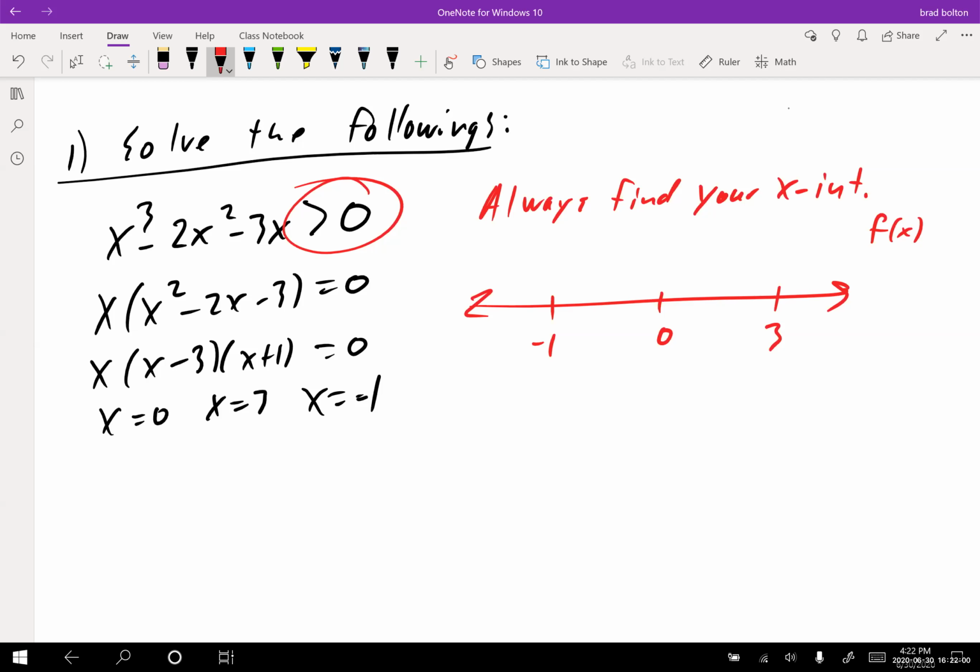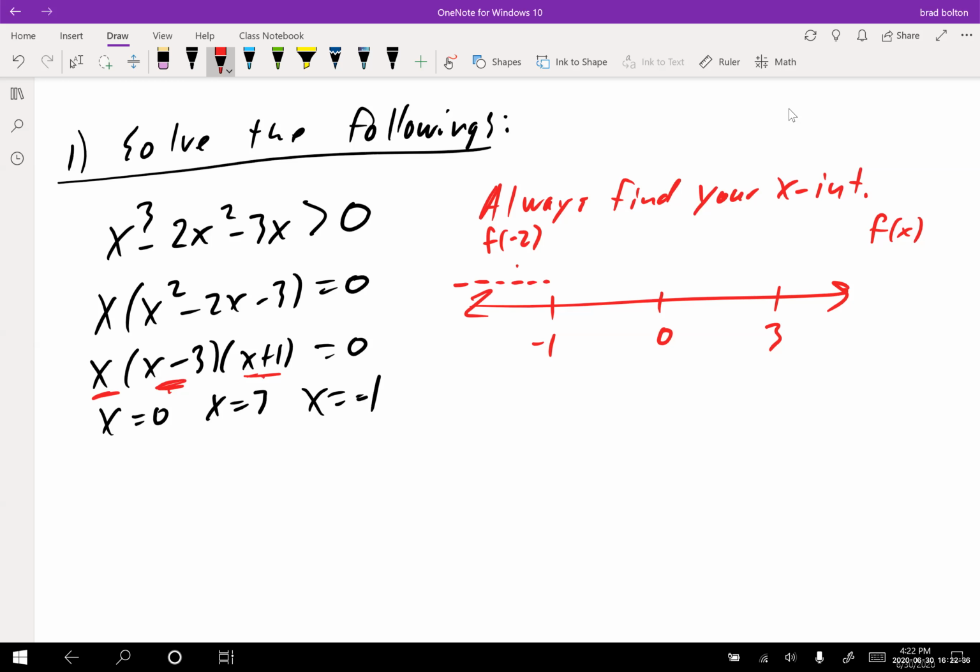So what's a good number to the left of negative 1? I'm going to say let's try f of negative 2, right? That would be to the left of negative 1. That's in here somewhere, right? So we're checking to see what's going on in there. Now when I plug negative 2 into here, it's easier to work with. You could plug it into the original as well, but it's just a little bit harder to work with. So when I plug negative 2 into there, I get negative 2 with a negative and a negative. So a negative times a negative is a positive, times a negative is a negative. So I just do this little sign chart like that, okay?